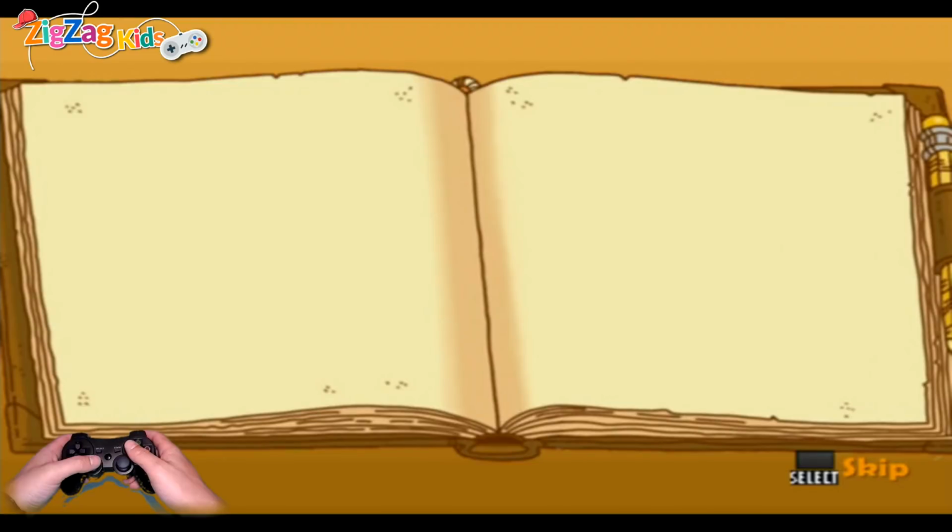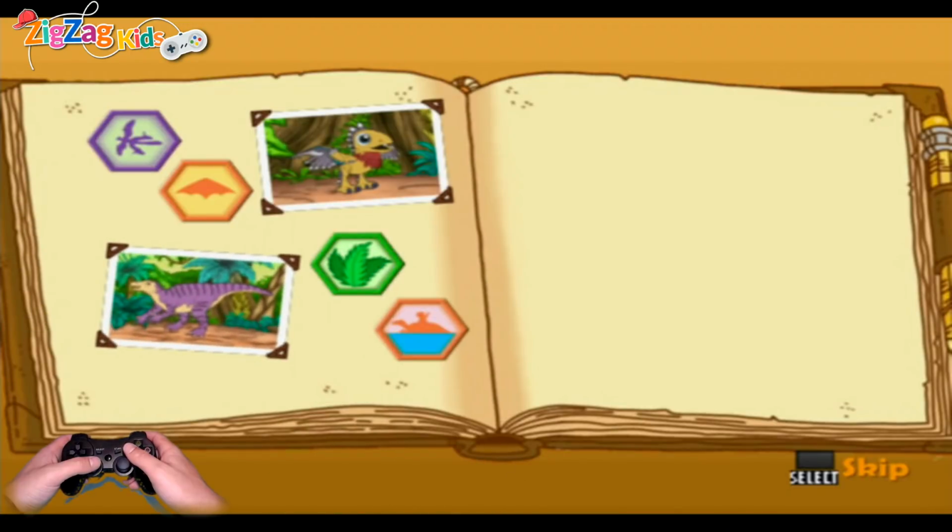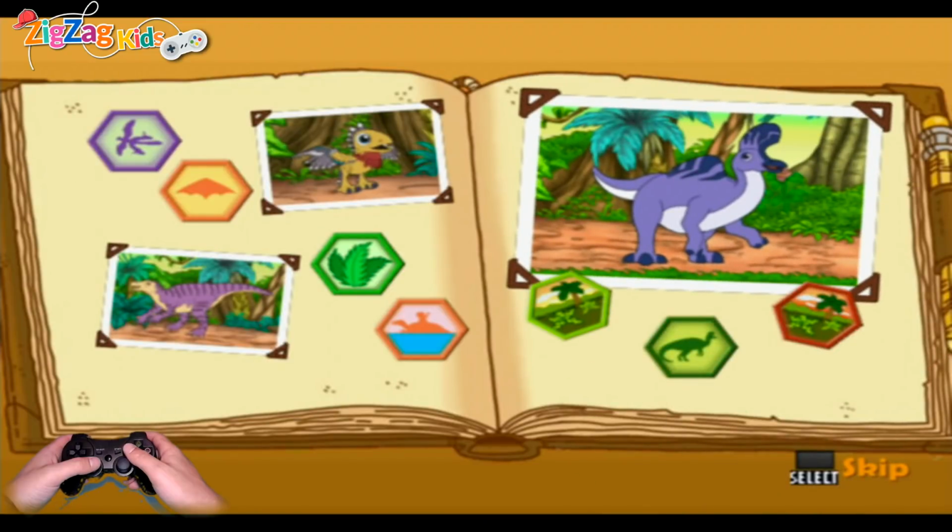We helped a lot of dinosaurs so far! We helped some microraptors back to their family. Microraptors are small dinosaurs with feather-like scales and wings that they used to glide from tree to tree, like a bird. Then we found some leafy fronds so an iguanodon could make its nest. Iguanodons are plant-eating dinosaurs with large, spiky thumbs. And then we helped a Lambiosaur make loud noises so a Tyrannosaurus Rex would go away. Lambiosaurs have a hollow crest on their head that allows them to make loud noises.